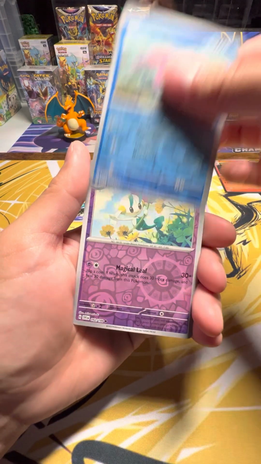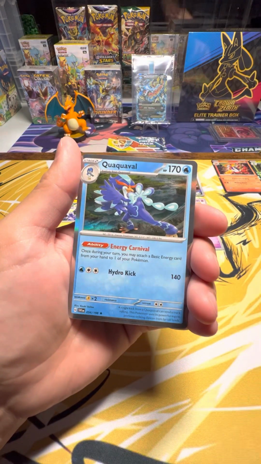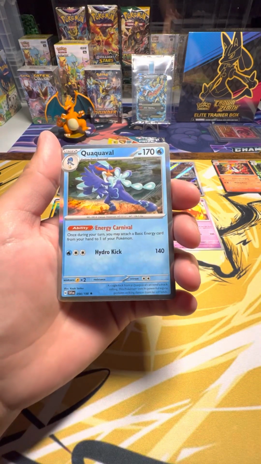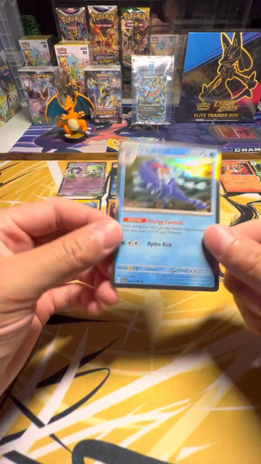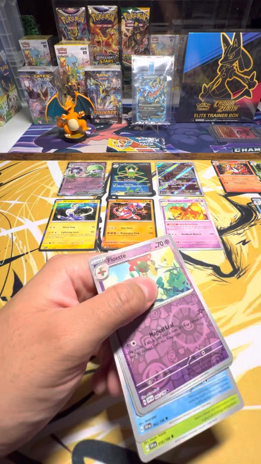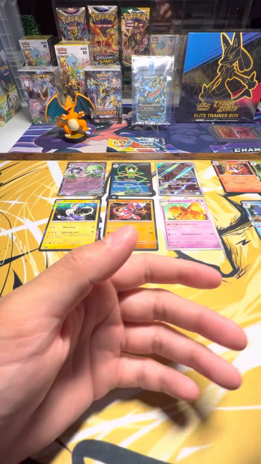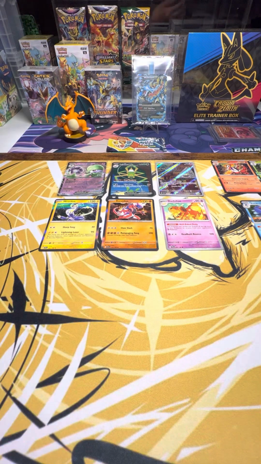Slowpoke. Floette. And... Oh, there it is. You got it. All right, there it is. So we have all three. So I got the Quaquaval. Okay, cool. There it is. A lot of love. Let's see.